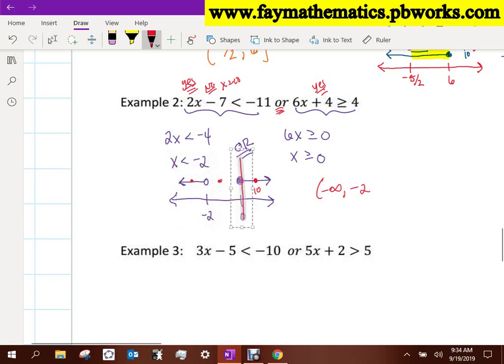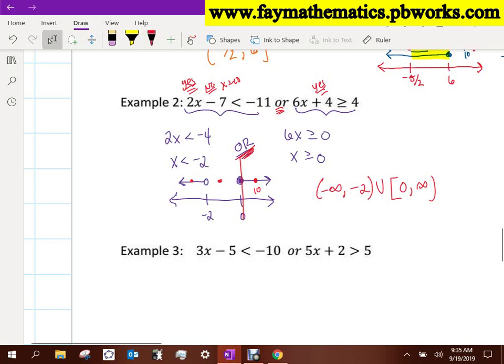Okay, now at -2, do I have an open dot or closed dot? Open, and open means parenthesis, right? It means exclusion. That's not going to be an actual solution. I get to 0, and 0 is closed, so it's a bracket, and then the last value I deal with there is going to be infinity. Now, it's the word or, right? So I've got that.